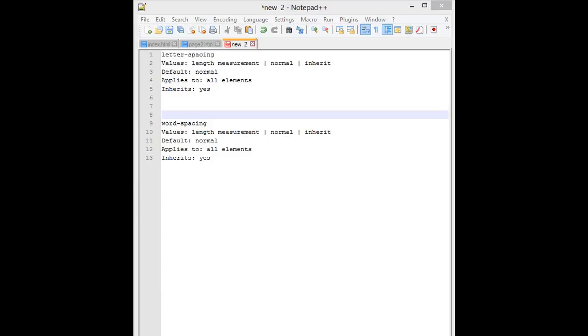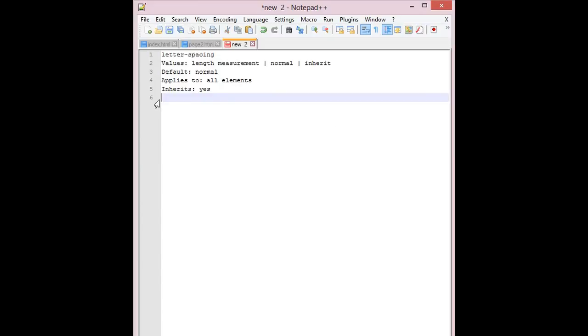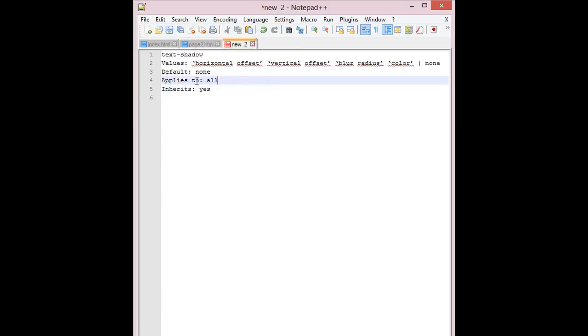So I'll just show you the values for the text shadow property. The values are horizontal offset, vertical offset, blur radius, color, or none.